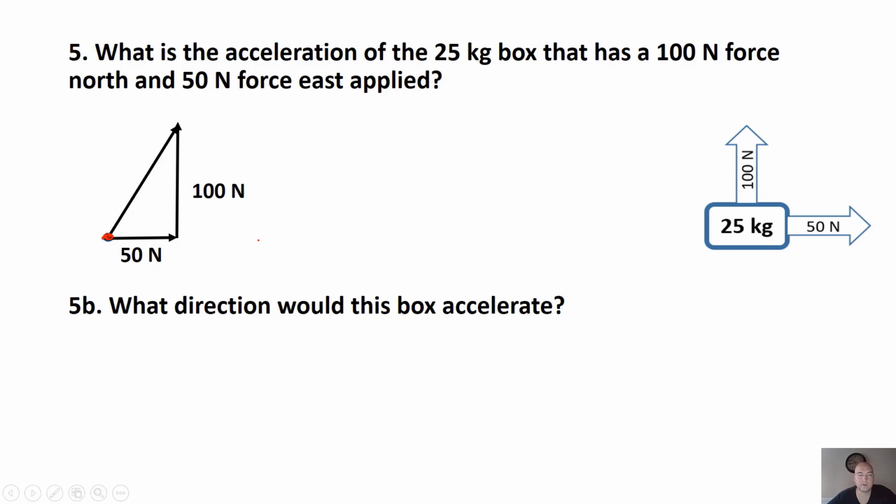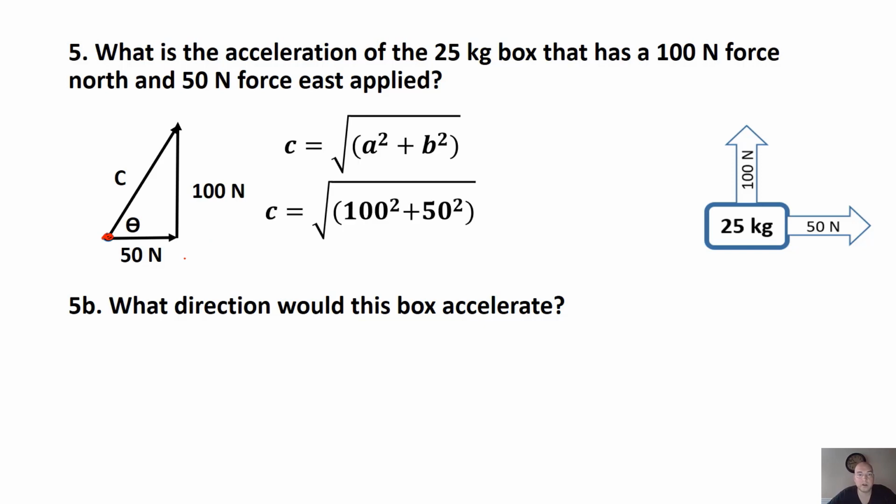We're going to draw in our resultant, our overall magnitude of the resultant. We throw in our angle so we can solve for the second part. And then we want to find C. So we're going to do the Pythagorean theorem, C squared equals A squared plus B squared. Throw in our numbers, 100 squared plus 50 squared, take the square root of that. And you're going to get 111.8 newtons. This is going to be your overall force that's the result of this 100 newtons and this 50 newtons.